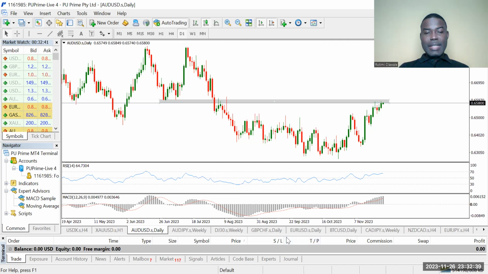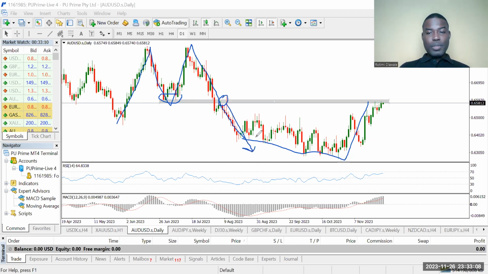Now, this is AUDUSD on the daily time frame, and we can see price breaking out of a support level, which later turned to a resistance. In the real sense, this was actually a double top earlier, and the price broke the neckline, which is now the support level, and price is going back now to retest that old support level as a resistance. Price actually retested that level here, and we had a drop. So price is back at the old support level turned resistance on the daily time frame. So technically, we're looking for a bearish movement on AUDUSD.